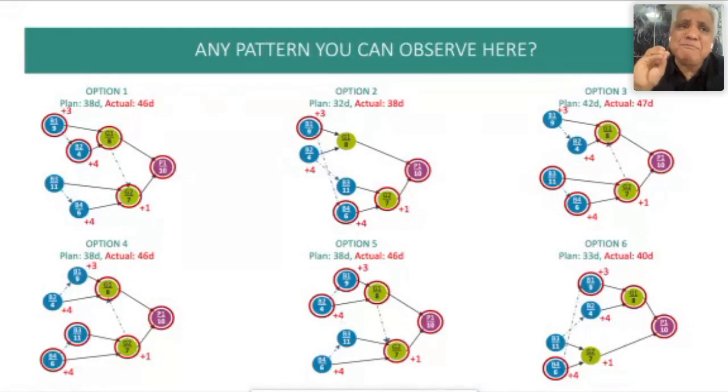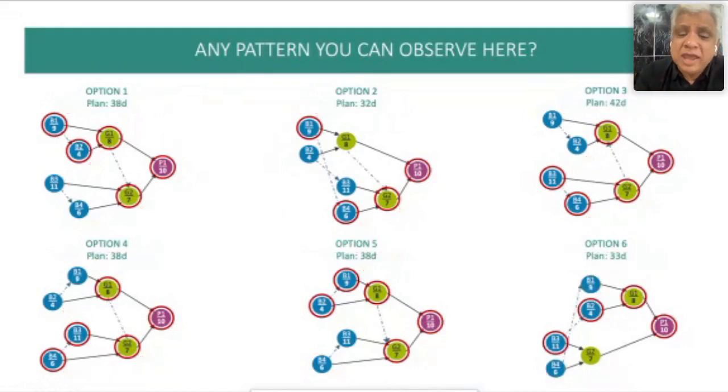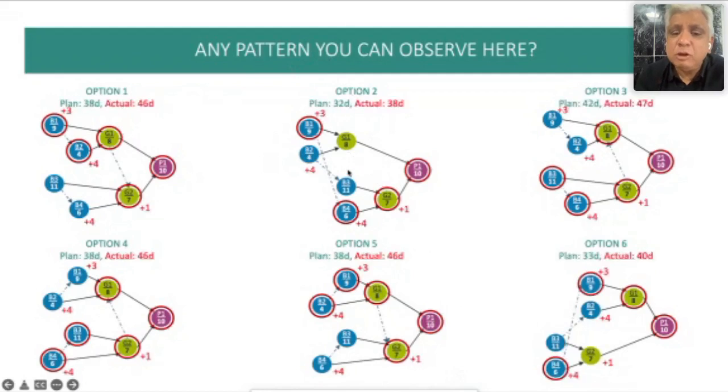Right? And if this pattern is good, what it means is I don't have to care about predicting where the delays are. Whether I do it in planning time or in execution time, I am going to end up with more or less the best case scenario if I can identify what that pattern is, and if I can convince myself that that pattern will hold true most of the time.